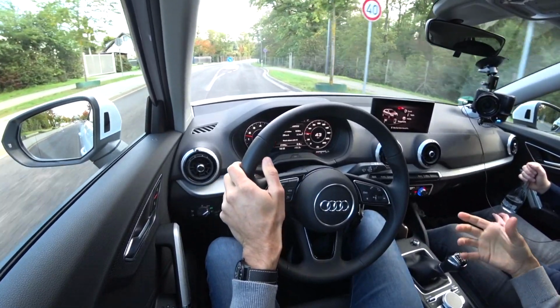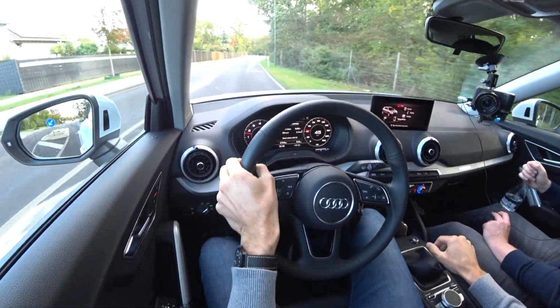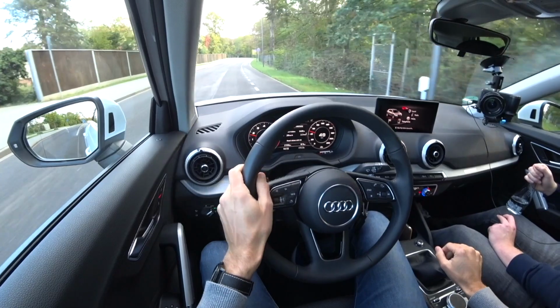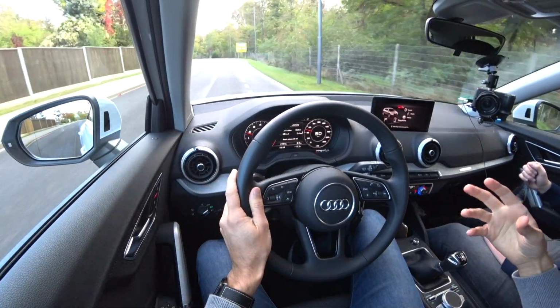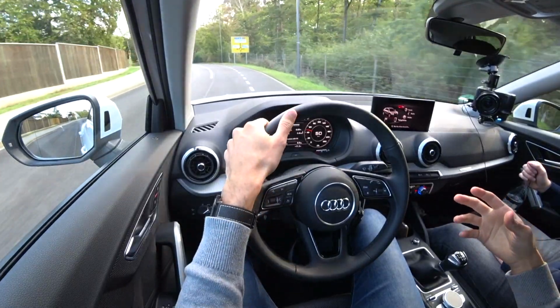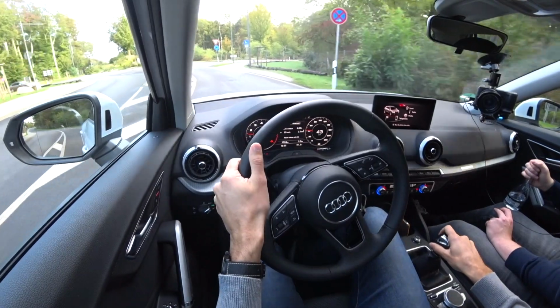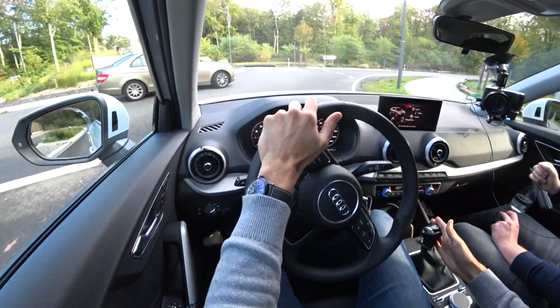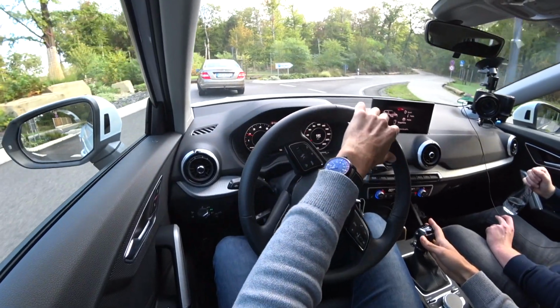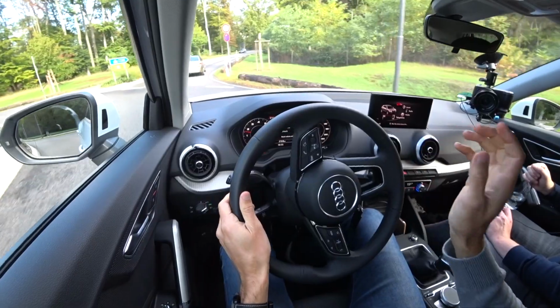The shifting lever also sticks out enough that you don't have to reach down too far. So overall, I think a very comfortable setup. And again, the straightforward user interface, it's not the newest one, but Michelle and I really agreed that it's cool. We have so many cars now which are super fancy, with a touchscreen here, a touchscreen there, and we also appreciate new technologies, but only if they're really helpful.